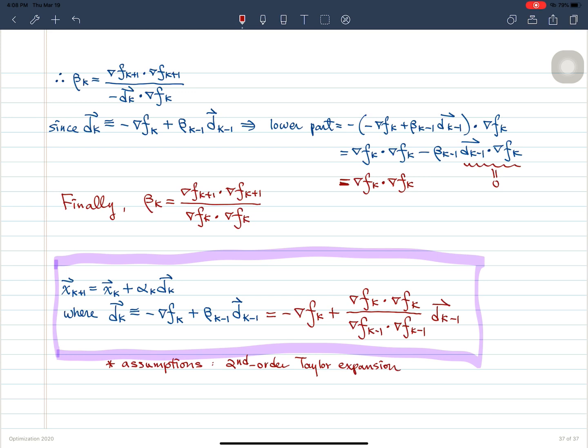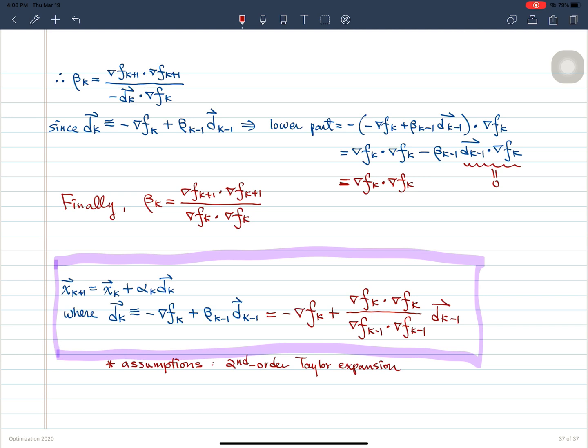So this only works if our function has only one minimum and looks nice. It's not like a wave with multiple minima, then this method doesn't work.